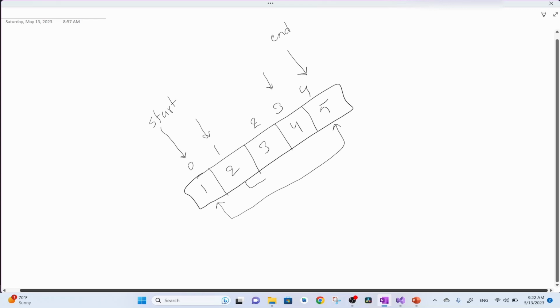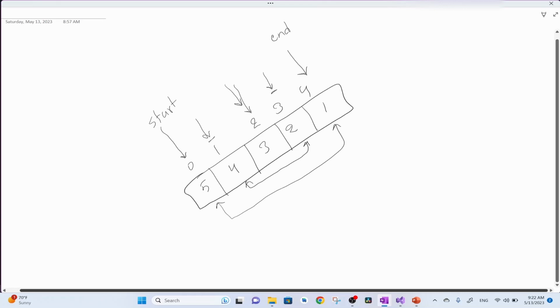So next, again, I will swap these two elements with each other. For the first round of the loop, 1 will come here and 5 will be copied here. For the second round of the loop, 2 will be moved here. Since I swap the item at location end with the item at location start, 2 will go here and 4 will come here. Then end will be decremented and start will be incremented.